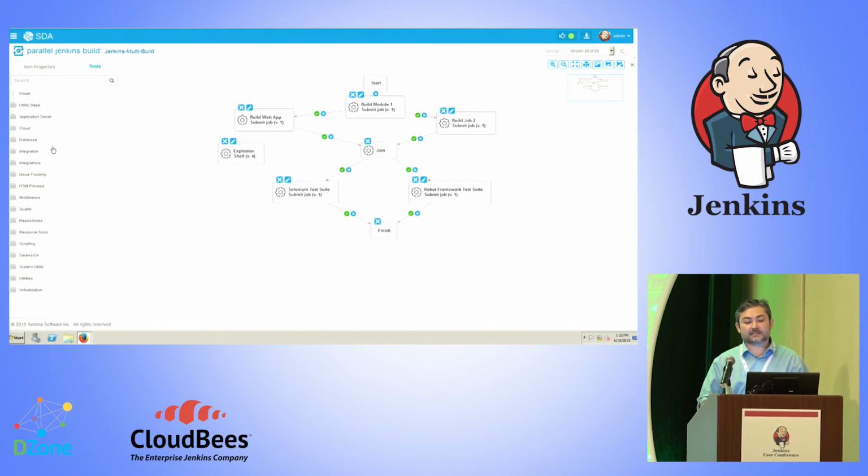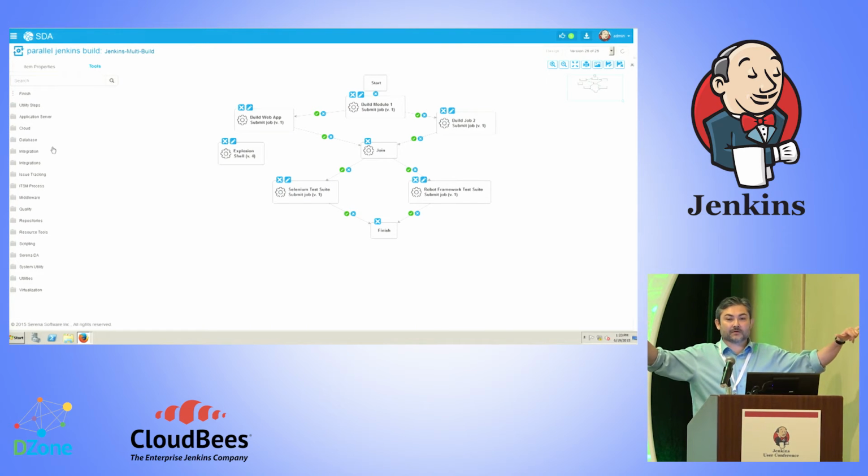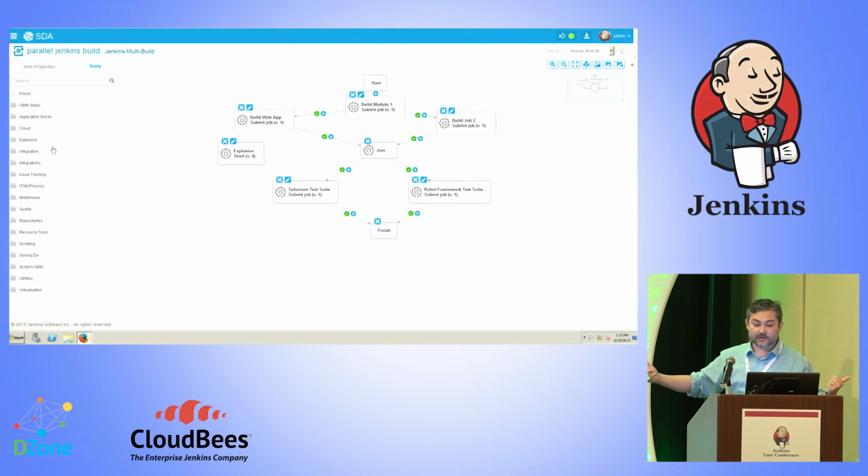So in this particular case, we can trigger off a build. If the build is successful, I'm triggering off parallel builds on different masters. And then if the 2 builds are successful, then I actually trigger off 2 parallel builds to do testings. One's for executing Selenium, and another one to execute tests on a robot framework. So this way, we can actually link Jenkins jobs to the deployment process, kind of reuse those jobs, that investment, that time you spent on creating those jobs, and actually creating a workflow in the process itself.